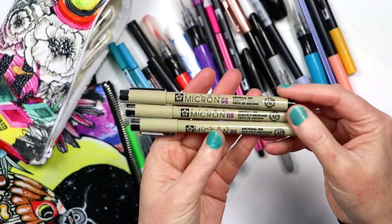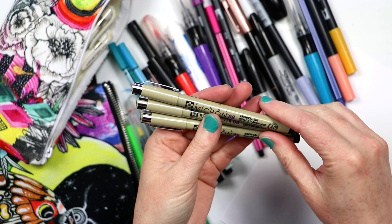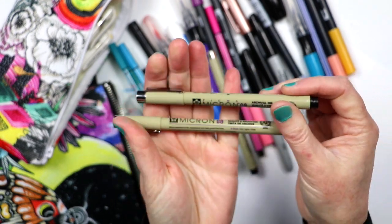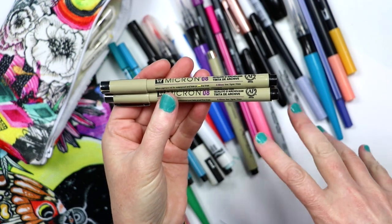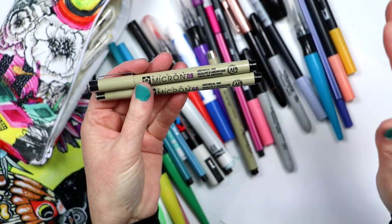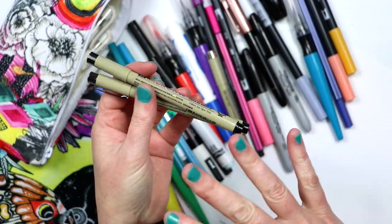So one of my favorite drawing and doodling pens is a Micron black pen. I like a size 8, a 6, or a 5. I have a lot of 8s because they're just my favorite size. It's what I am most comfortable with. But I love Microns because they are waterproof, which means I can draw and then work over the top of them with wet media. That is something I do all the time with watercolors. Oftentimes I will draw out my design and then I'll paint over the top of it. And because this is waterproof, those lines will not blend or bleed or blur.